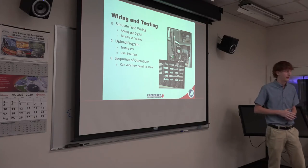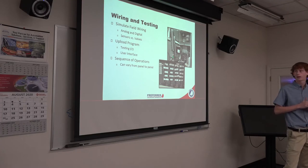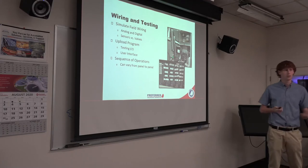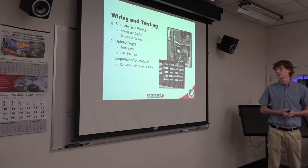Chris and I had an experience about halfway through the summer where one of the panels, it was a 480 volt panel, I believe, had one of the wirings flipped, and we were about to turn it on. And Chris took one last look at the panel and was like, wait, don't turn it on. If we had turned it on at that point, it probably would have blown up in our faces. So just understanding that wiring is very important for these panels.